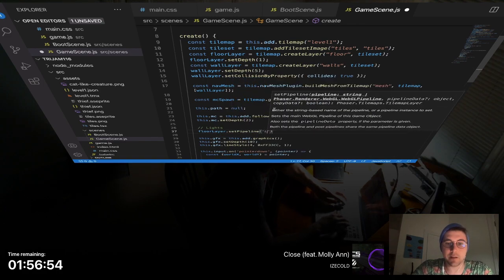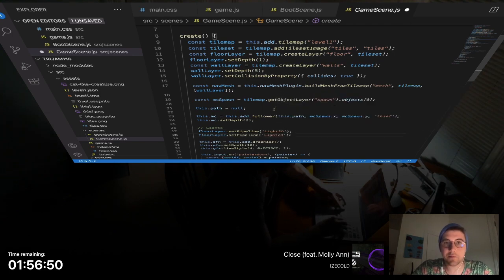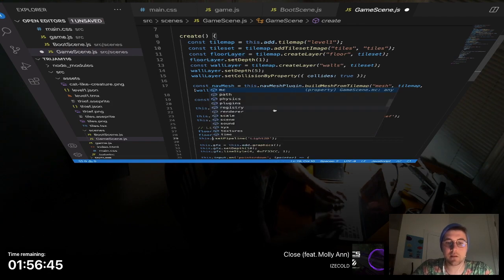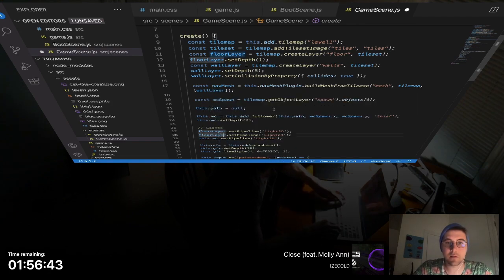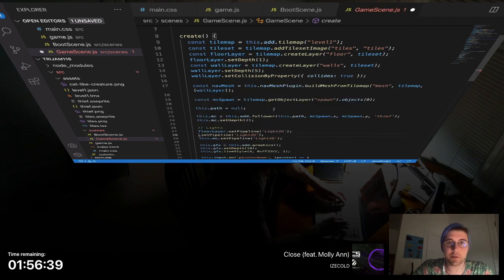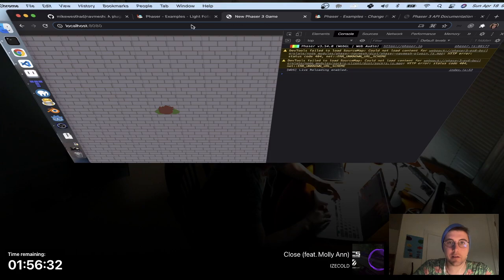If only I knew what this actually does. Like 2D, floor layer, wall layer, and MC. Floor layer, wall layer. Thus far, good.